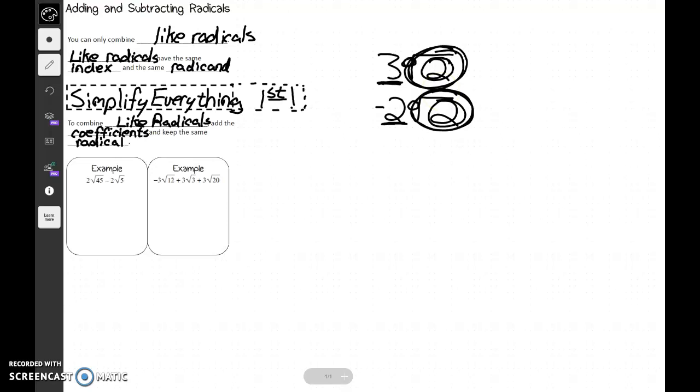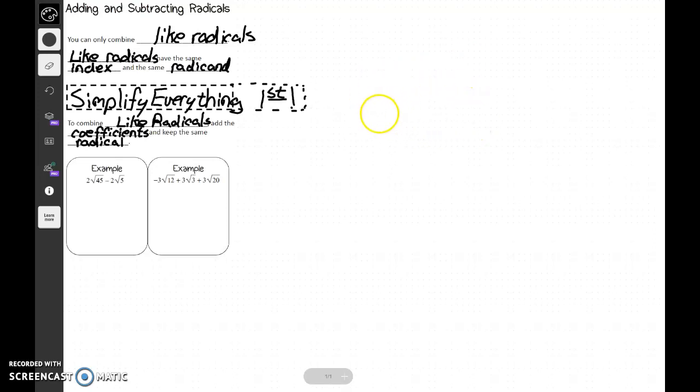All right, so with that being said, we want to look real quick at an example. We'll come over here to the side and we'll do our radical. Let's erase everything on this side so we can work it out. But let's look at our two examples as to how to combine like terms here. The first example they have at the bottom of your page is 2 on the square root of 45, and then they have minus 2 on the square root of 5.